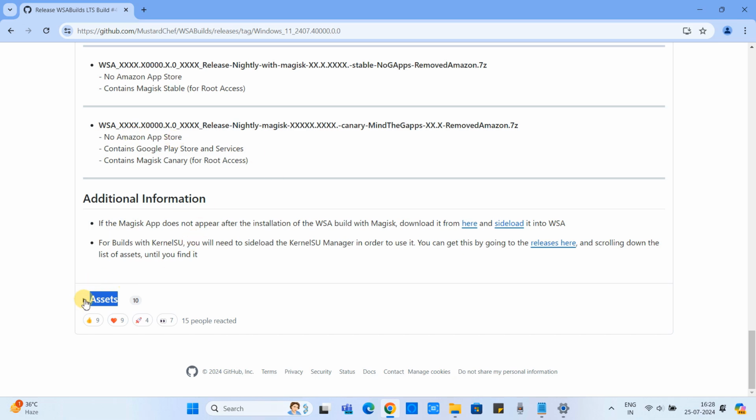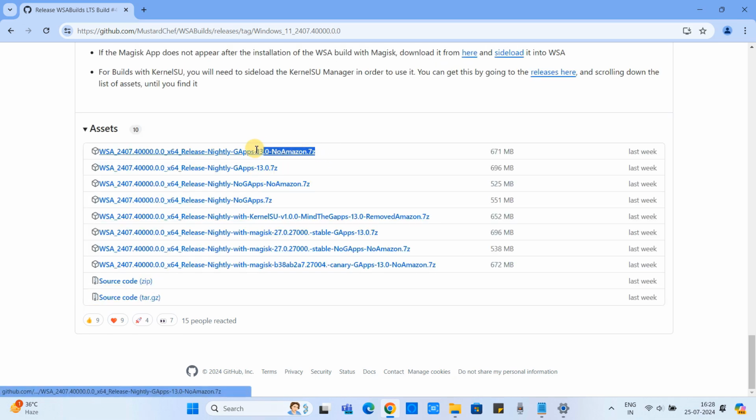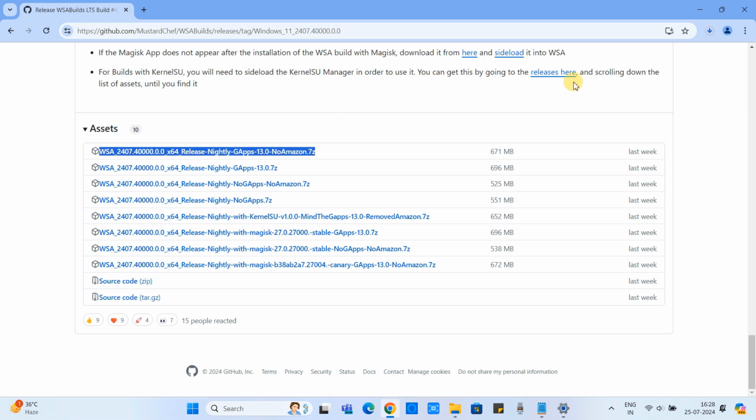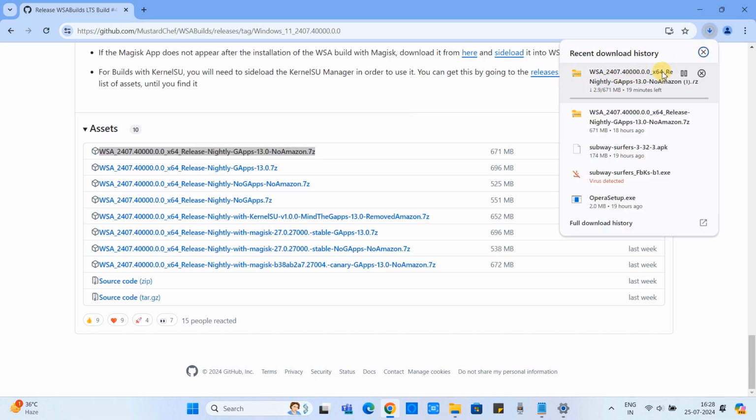Okay, when you expand this node, simply click on the first link, and you will see downloading is started, and the file size is 671 MB.